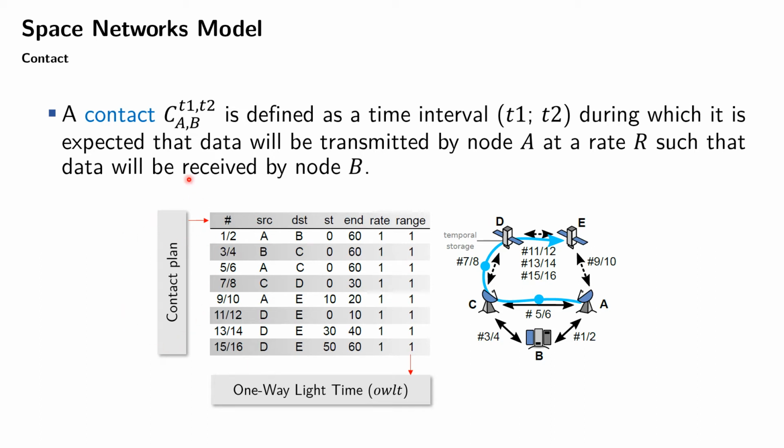and a list of these contacts builds and creates what is the contact plan. So basically, we have here one contact between 1 and 2, and there is a node A and B, a source and destination pair. We have the start time and the end time. We have a rate at which data can be transmitted, and also a range defining how far away these nodes are. For instance, we can see that this contact plan actually describes the topology that we have here on the right. You can see that between D and E, for instance, we have 3 different contacts, and so on.